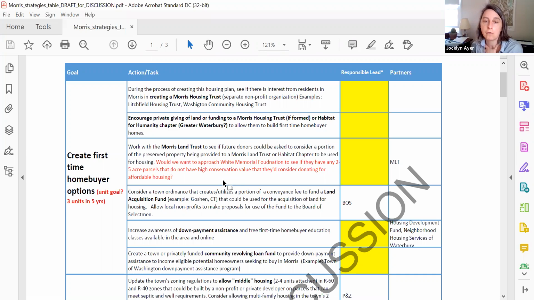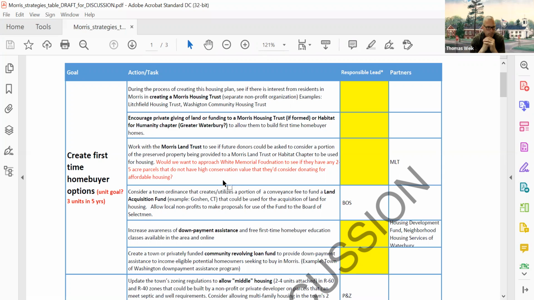I'm just wondering, if the White Memorial Foundation had some 2-acre parcel with low or no conservation value that's not anywhere near any of their other land. They have done that in the past. They've sold off parcels of their property over on East Shore Road, detached from their main parcel, actually directly on the waterfront too. And they donated the land that the community field is on, on 209. Well, that was a swap.